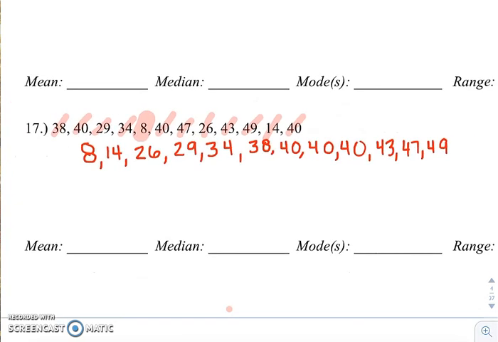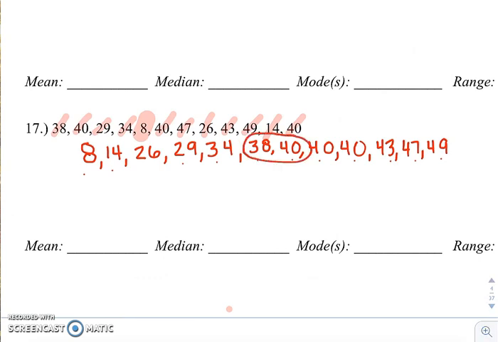So I count the number of data values I have. 1, 2, 3, 4, 5, 6, 7, 8, 9, 10, 11, 12 that I wrote down. And we started with 12 as well. Okay, so I probably got them all. So it looks like we have 12 total data values. That means that the middle is going to be 6.